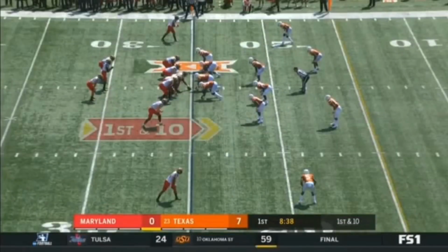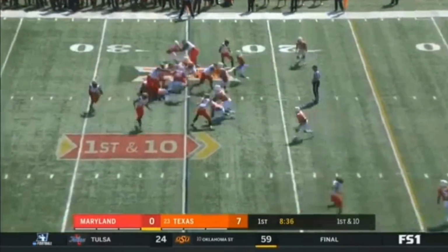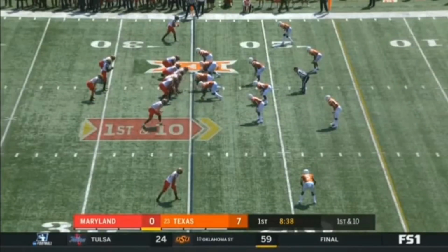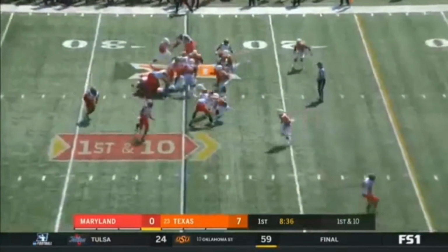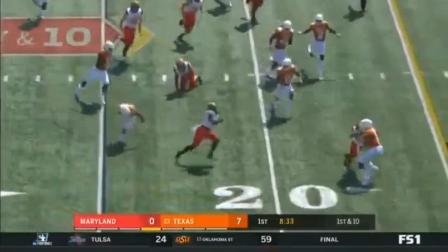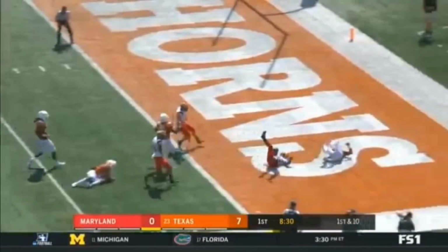So the play is zone left. But watch this. Left back, he's coming. He's not going to touch this end. Now, you might say, hey, they blocked the end. No, the end squeezed down with the tackle, so he takes himself out of it. So he's cruising. All right, pause it. He's got a lead blocker. There you go. And then it's touchdown. Makes his block. Good block by the receiver. Yep. So that's the same play.